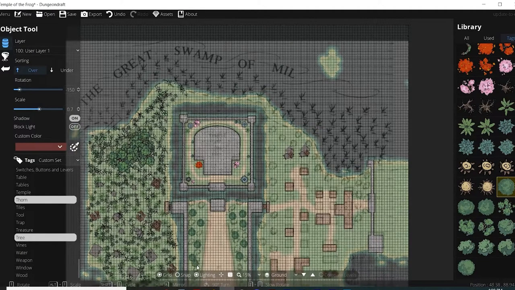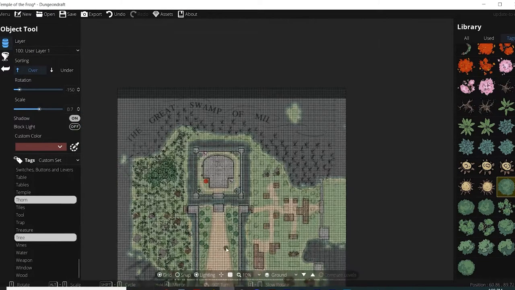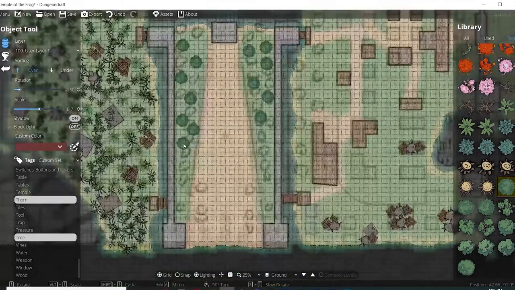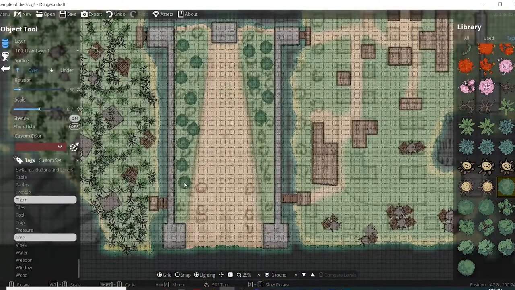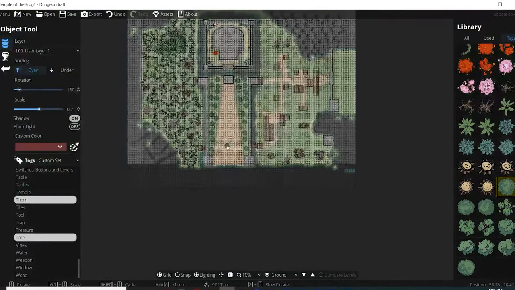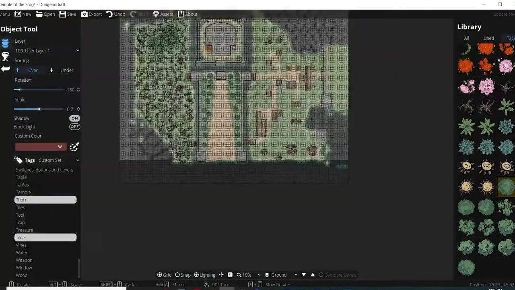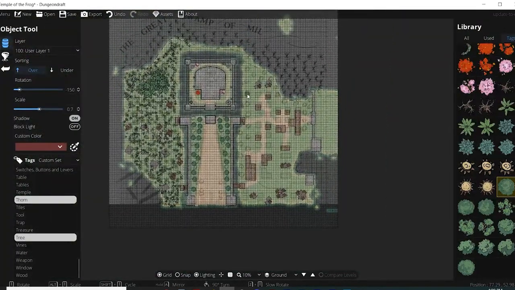This is just a tree lined path. That could provide cover. I'm not going to have any in the center of the... they've got this in the, yeah, I will have those because those are along these walls that grow here. Okay, and then we'll have some of these remnants.